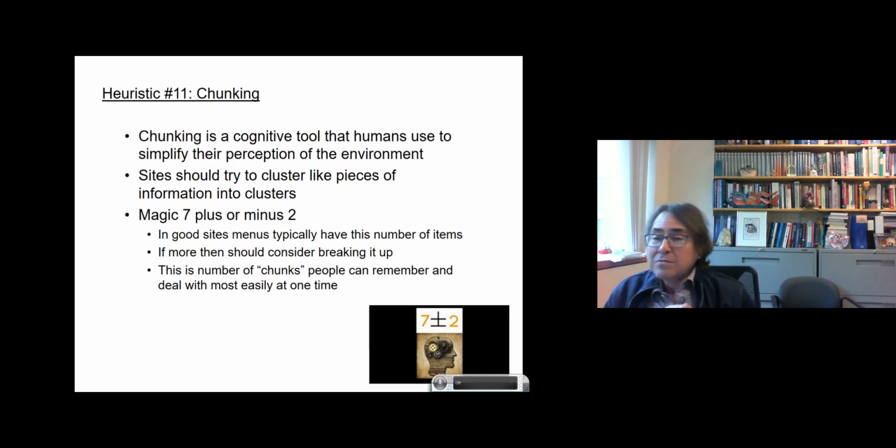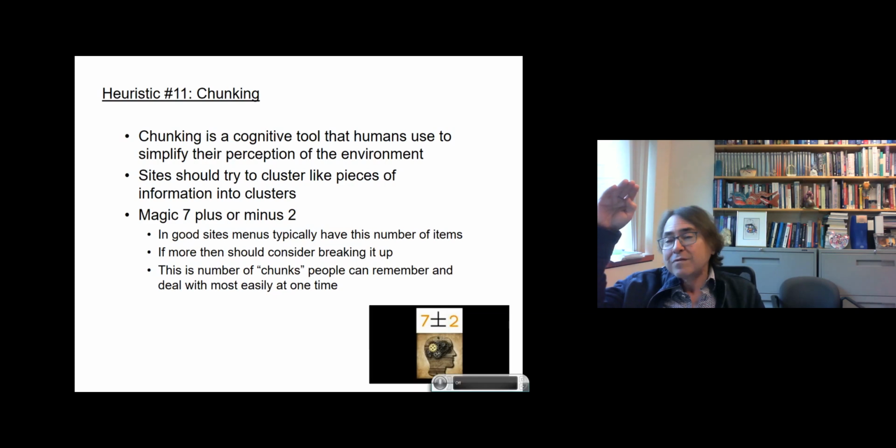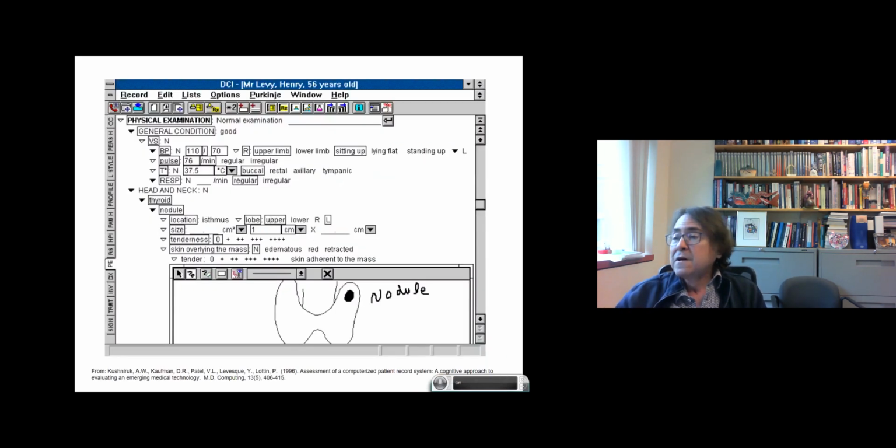A university I once worked at, York University, had a menu on the first page with 50 items. The problem is, by the time we get to the 50th, we forgot the top. So we write with chunk information. This is a screen, I have a reference to the paper, of an electronic health record screen. I'll talk about this one more next week with usability testing. But it didn't particularly chunk things well. There were a lot of icons across the top, the side, and they didn't really follow that rule.